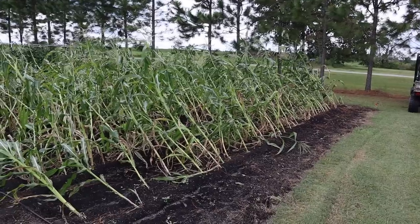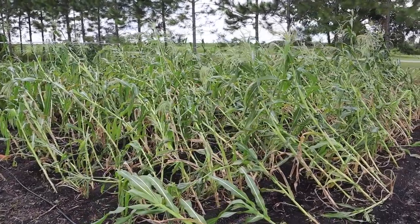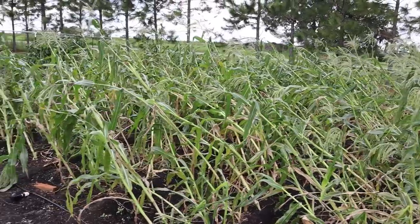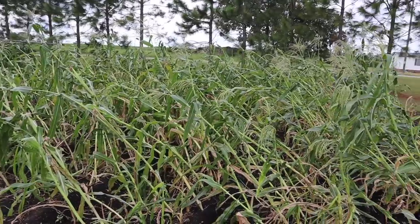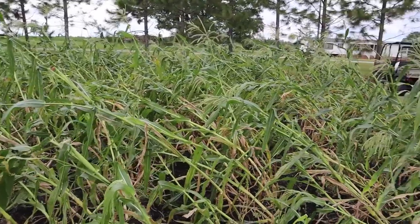Now as I told you on that last video, we weren't expected to get the brunt of Hurricane Idelia. It was projected to go a little bit east of us and that's what happened. But as expected, 30 to 40 mile an hour winds can do a number on some corn, especially if it's kind of tall like this heirloom blue corn was. I don't think it broke many of the stalks, and this is already standing back up a good bit compared to what it looked like yesterday afternoon, so I'm hopeful a majority of it is gonna stand back up. Maybe not completely upright again, but good enough for us to get in there and harvest.